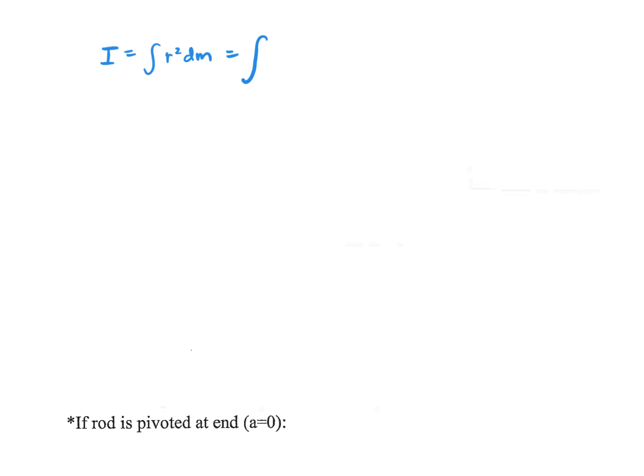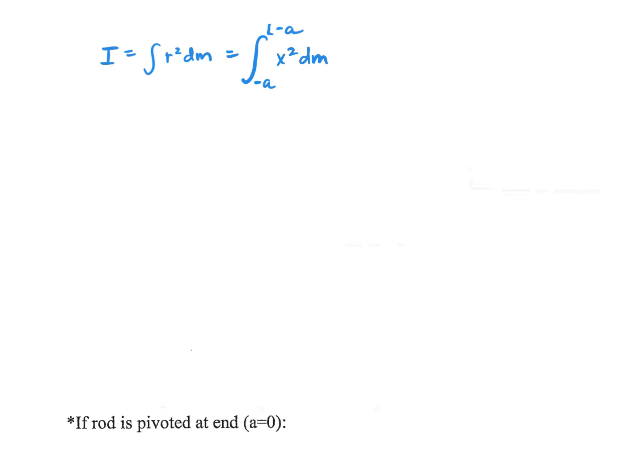If you look at this guy, you've got A. Look back. These are our limits of integration, guys. We're going from negative A to L minus A. All right? So now what? We're going along the x. Our distance is x, isn't it? The distance to our whatever. So instead of R squared, we've got x squared dm.